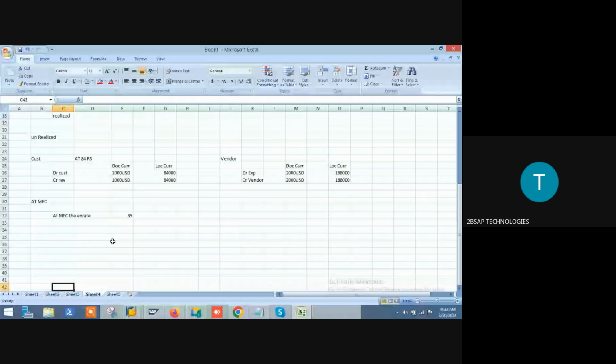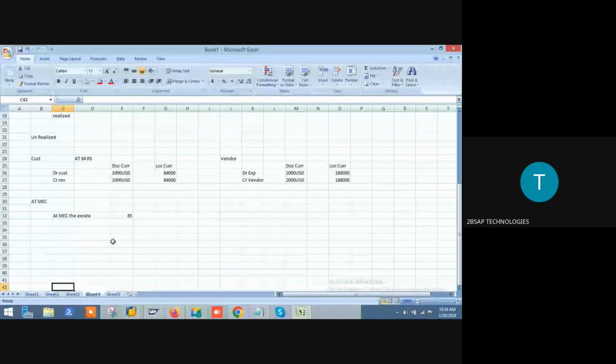The main thing, simply, is either to update your asset value or to update your liability value in your balance sheet. So always your balance sheet will be in which currency, sir? Balance sheet is always in local currency, company code currency. Your balance sheet should always be in company code currency only. So now these are going to update your balance sheet. How much is going to update it?